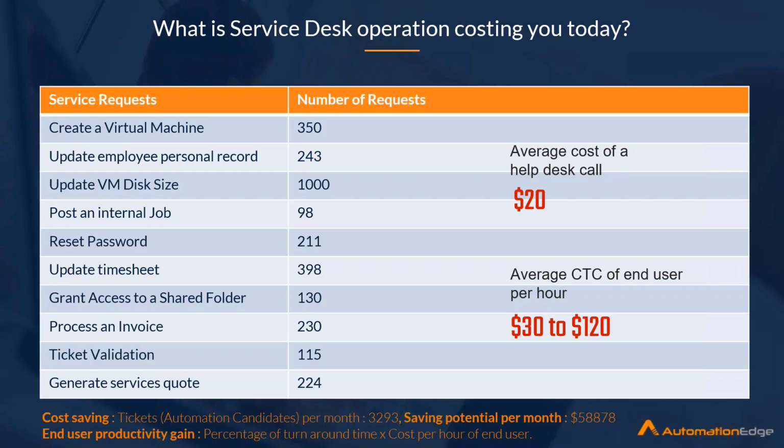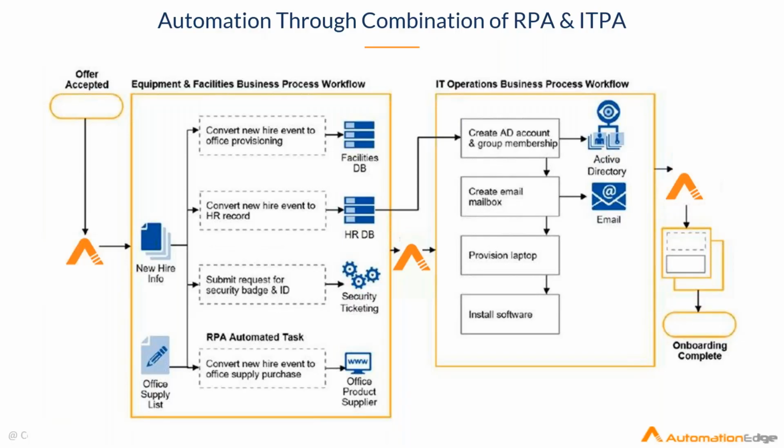So here is a good example and a very powerful illustration of RPA working in concert with IT process automation. You can see from before, the conventional way an onboarding process would occur. When you modernize your HR and onboarding process, it would take the strength of an RPA solution in combination with an IT process automation solution to bring an end-to-end enterprise workflow to bring an employee on board, from accepting an offer to being productive the first week that he or she starts the new position.